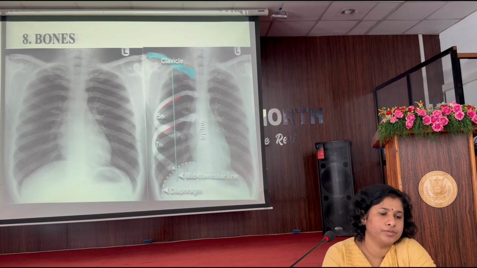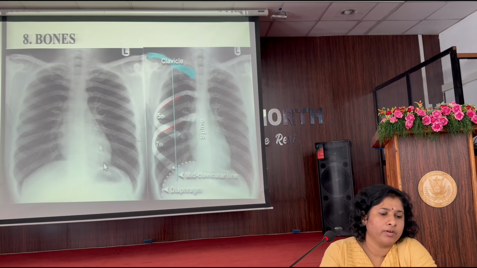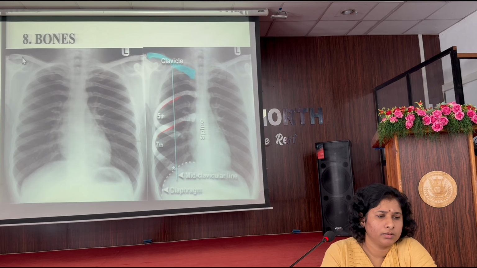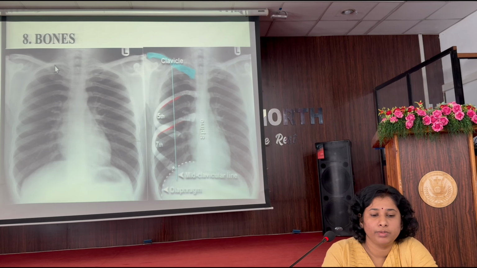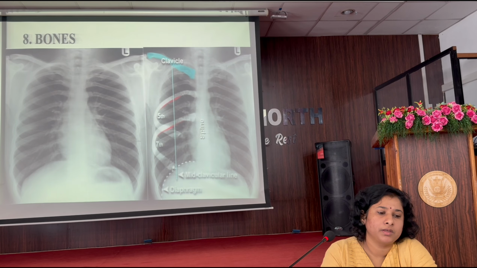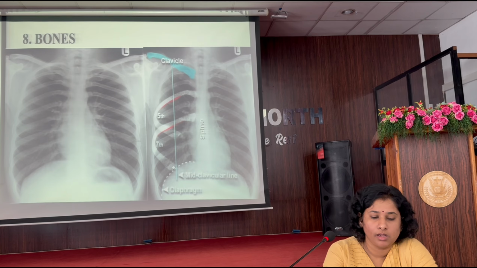Then bones. So from the center, we have come across the pleura, and now bones, clavicles, and everything. We should scan through, because there can be a lytic lesion, there can be fractures. The density of the bone should be carefully noticed. And in a normal X-ray at the mid-clavicular line, you can see the anterior ribs 5 to 6 ribs, and posterior ribs 7 to 8 ribs in a normal full inspiration.